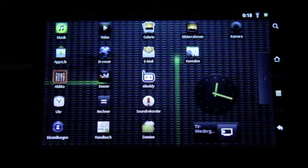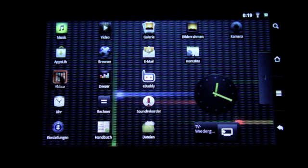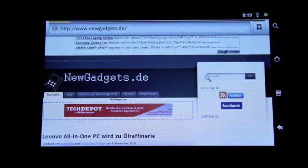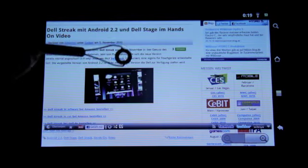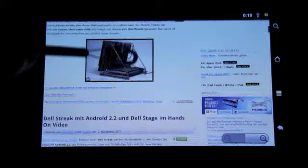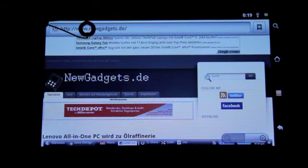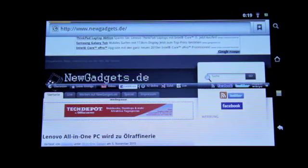As you can see in the upper right corner, we have a Wi-Fi connection, so we can open up the browser. And there's NewGadgets.de, my favorite website. And as you can see, it's quite snappy. And let's reload the site.